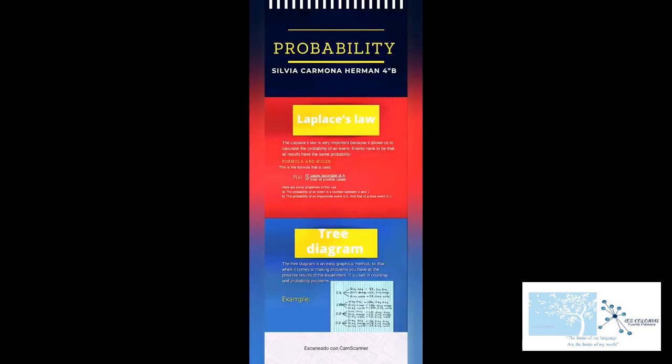The tree diagram is an easy graphical method so that when it comes to solving problems, you have all the possible results of the experiment. It is used in counting and probability problems. I will explain how to make a tree diagram with a very easy example. Let's get started.